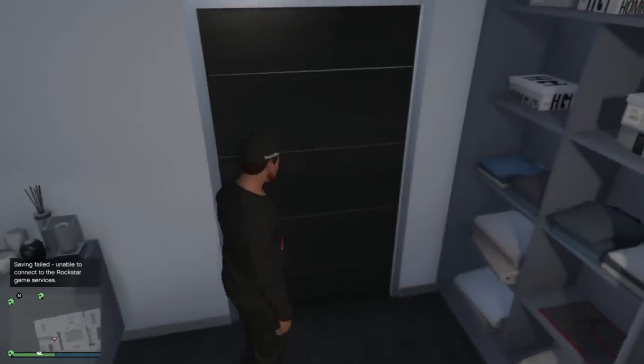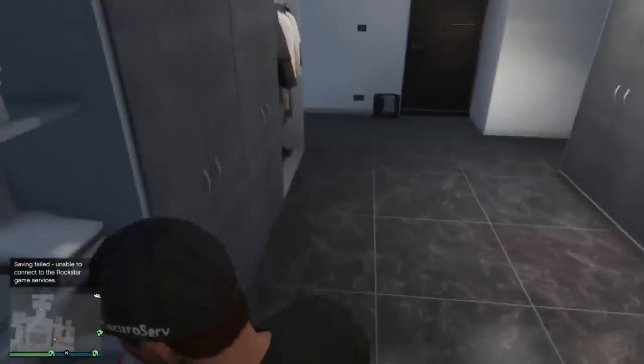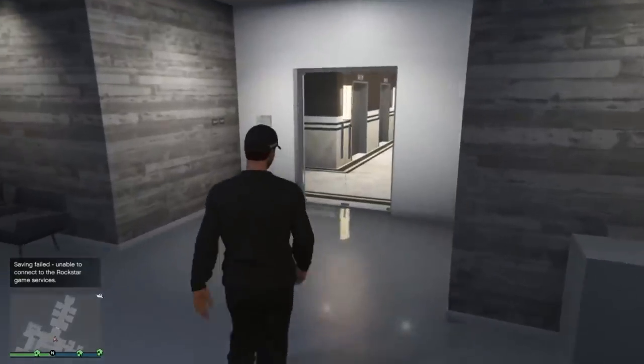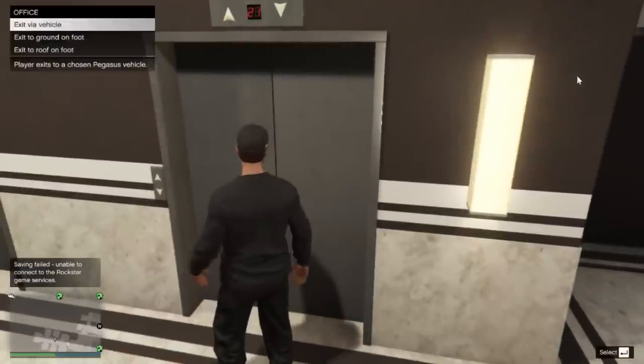And that's the door back into the CEO's office, yes. But if we want to, we can change our clothes at this section right by here. Change clothes at the wardrobe. But something I really do like about the offices is that we can go to this elevated pad right by here, or any of the four, and you can exit via vehicle.